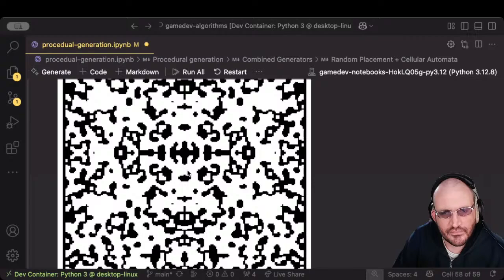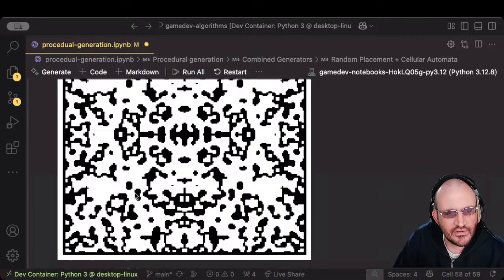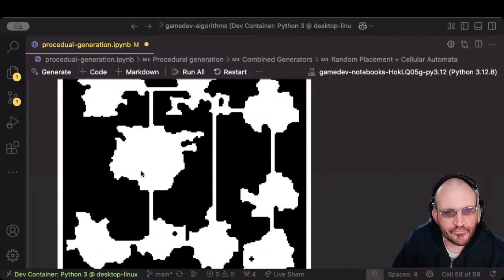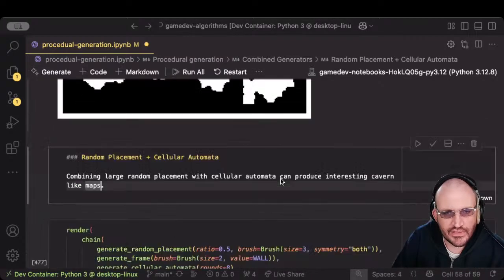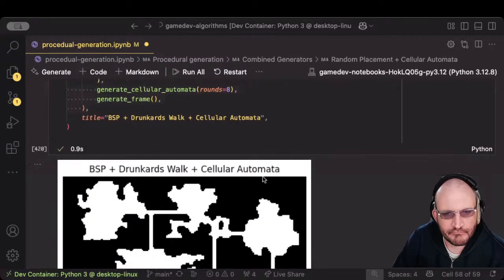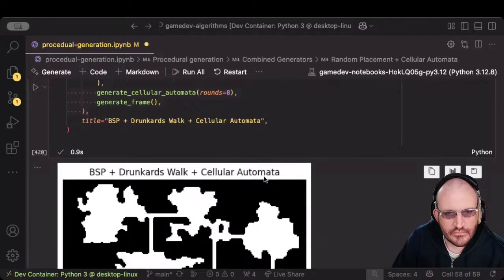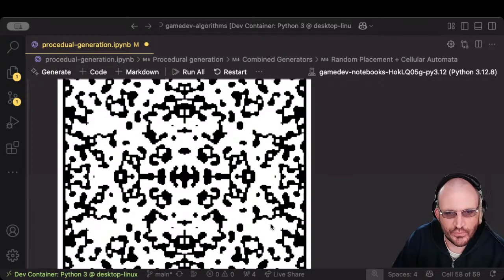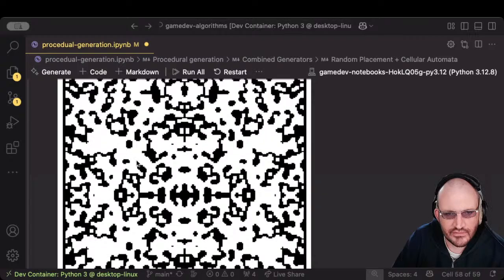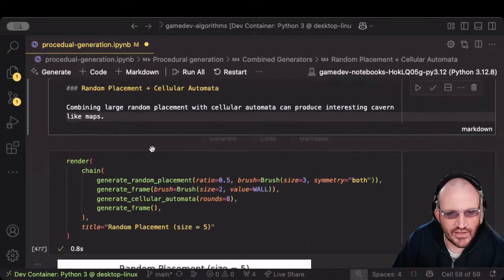I think this is more of a cavern style. This is sort of roomy, interconnected caves, whereas this is more of just one giant cave that's carved out.